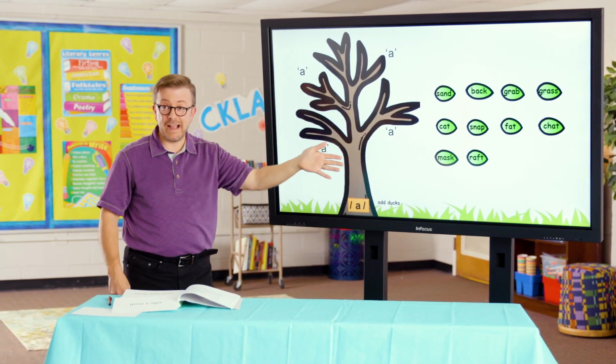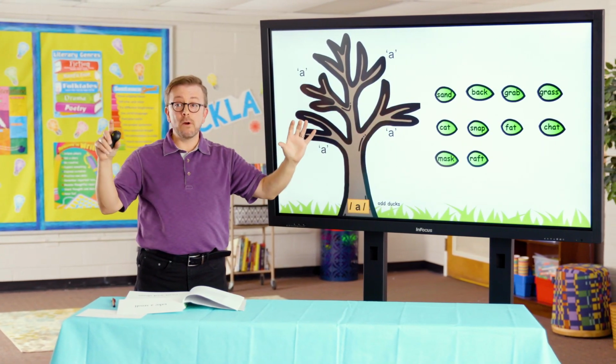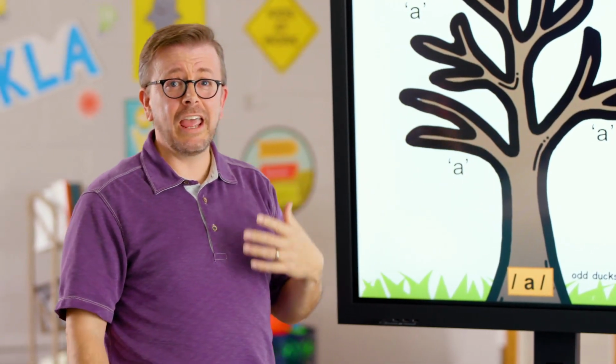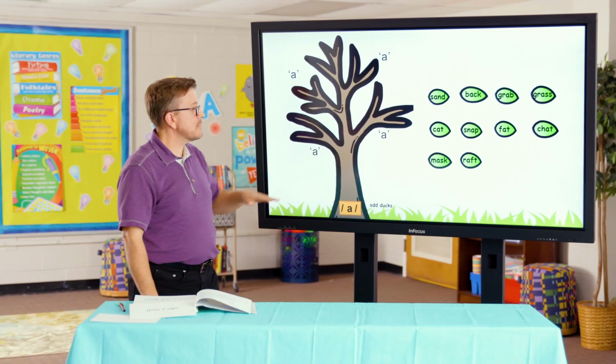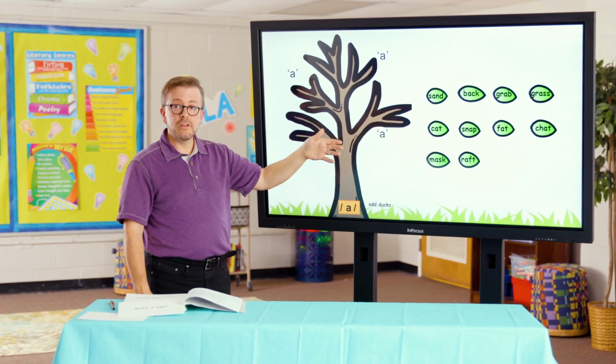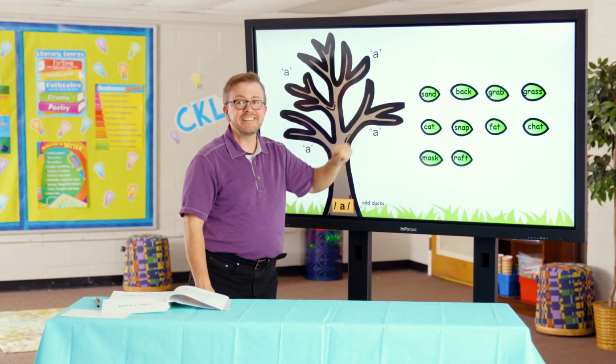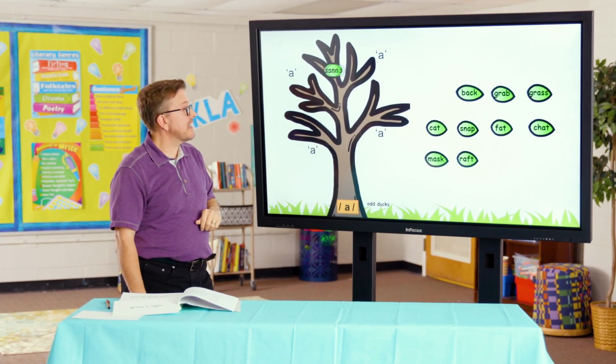Remember that power bar back there? It was big, full power bar. You're going to see why, because this tree is going to be full of leaves by the end of the year because you have a lot of short A words. Let's look at some of these words and just kind of read them off and put the leaf on the tree, okay? So this first word is sand. So we're going to put that over on our tree.